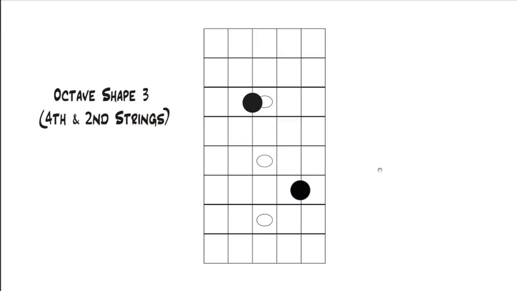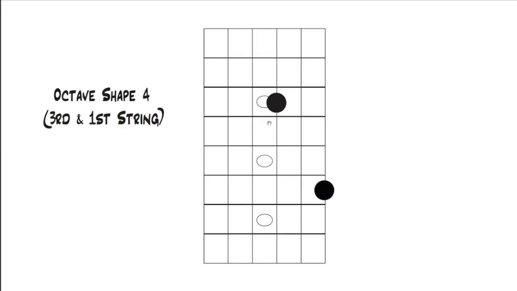Octave Shape 3 changes up. You're still going down 2 strings, but now you have to go up 3 frets because of this note, which was on the 2nd string, moved up half a step. And then Octave Shape 4 is the same as Octave Shape 3. You're going down 2 strings towards the floor, up towards the body of your guitar, 3 frets. So you saw all of these already. That's how you count the strings or the frets if you forget what the shape actually looks like.